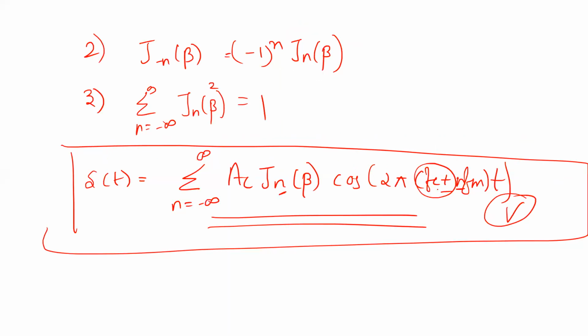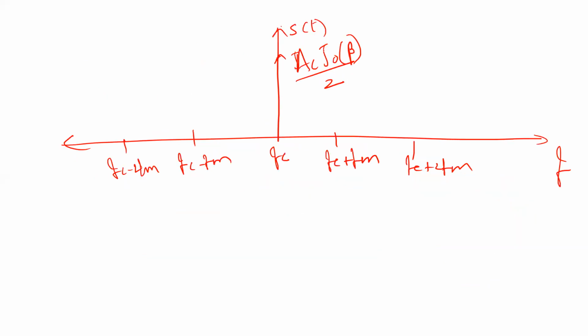See, when N is equal to 0. The divide by 2 is because of peak to peak, is it? So it's half. Yeah, the half part let it be; we'll try to understand that later. But first try to understand this. When N is equal to 0, this is only cos 2 pi FCT because NFM is 0. And here we'll have AC J naught beta. So the AC J naught beta comes here, and as I told you, always in terms of spectrum, we divide by 2.